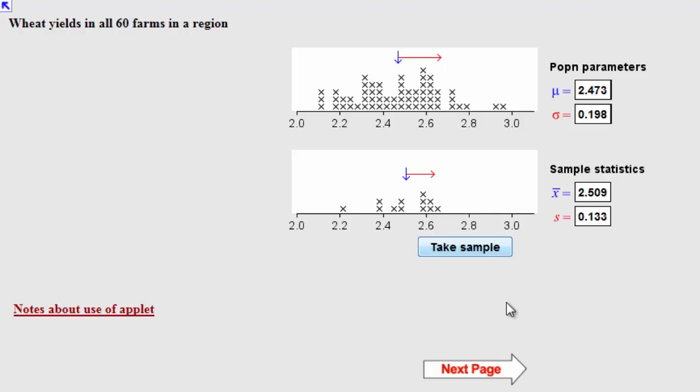So let me just do that one more time. I go out and I take a sample, and this time I've drawn from this population up here. So this is my population. I've drawn my sample. From my sample I get an estimate of the population mean. So my guess from this sample of the population mean is this one here, 2.57, and my guess of the sample standard deviation is 1.96. So you can see in this case the standard deviation is really quite close. So that's the idea. We can never really observe the full population. We take samples. When we have a sample, we use that to guess the population parameters.